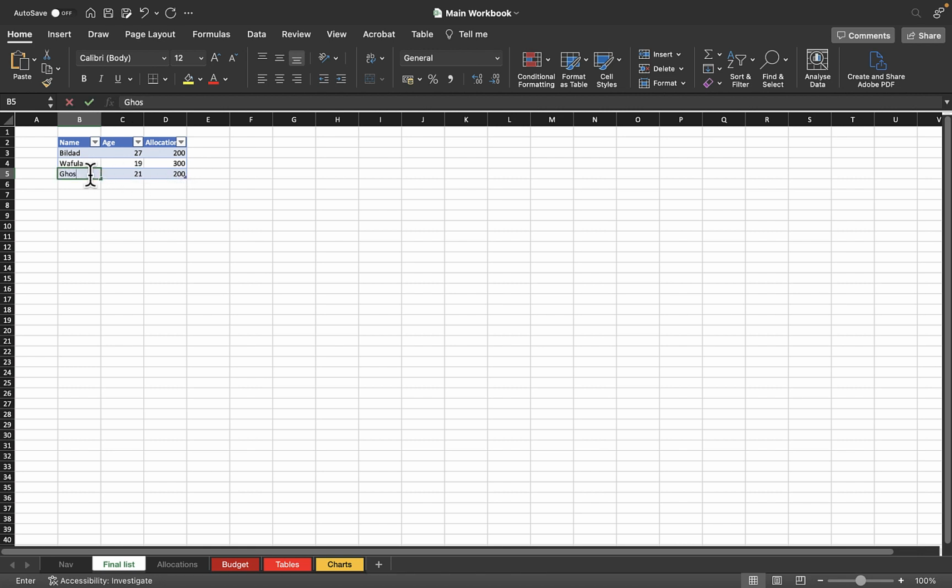Okay, so that's how you use the VLOOKUP function. It asks you the lookup value, then where it is looking for it, then in which column is the answer, and then do you want an exact or a false match. So that's it.